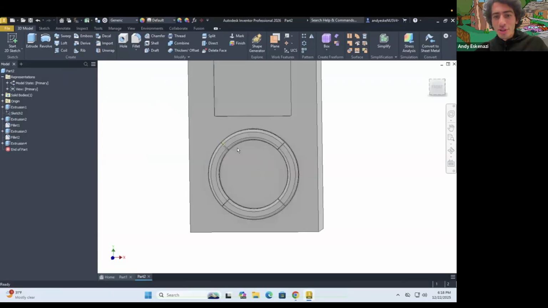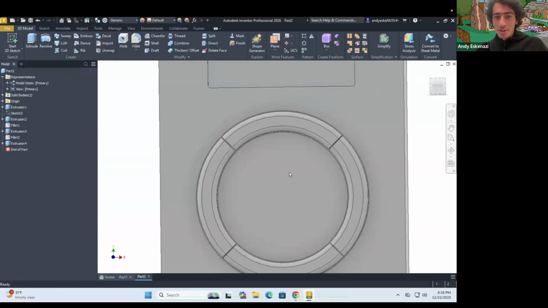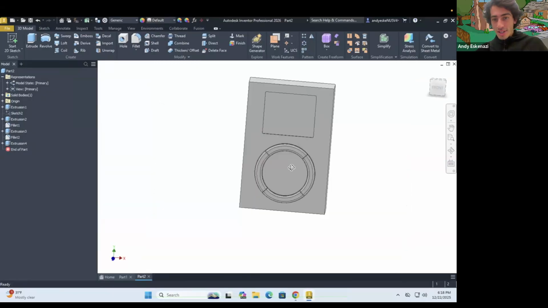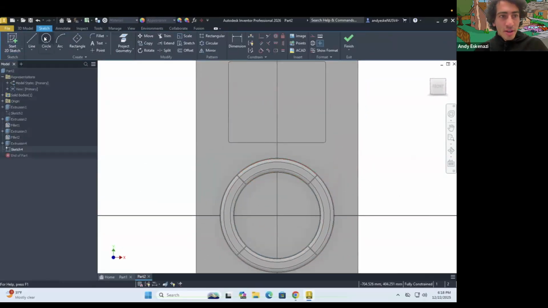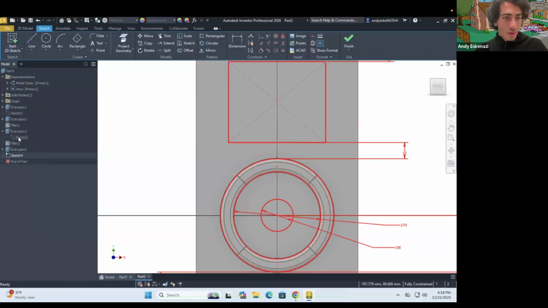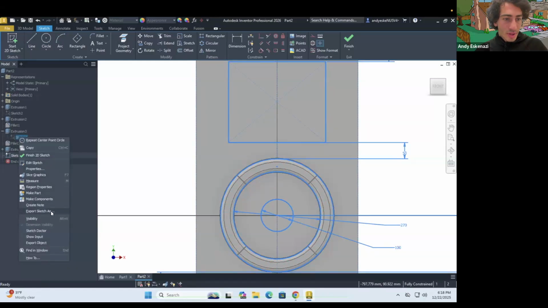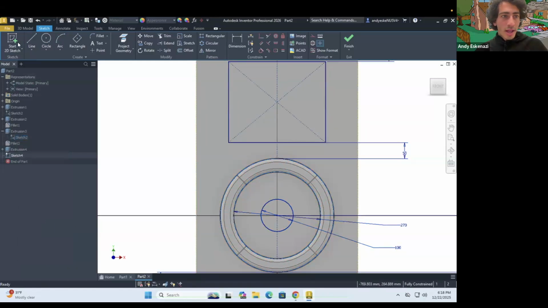So now it's pretty obvious that these are all separate pieces. And I like it. It looks kind of realistic, which is the point of making these demos. I'm going to do one more circle. I can go to my original sketch, turn on visibility, and go to project. I can project this in there.